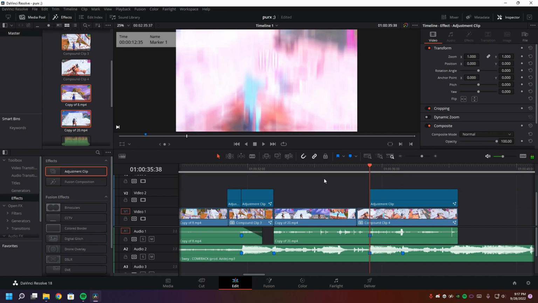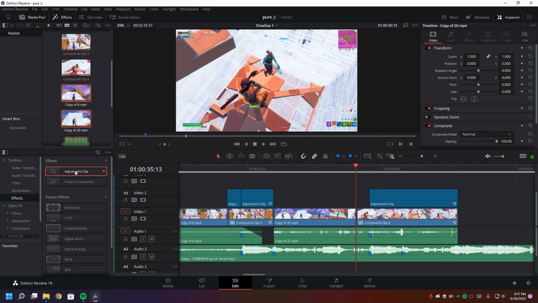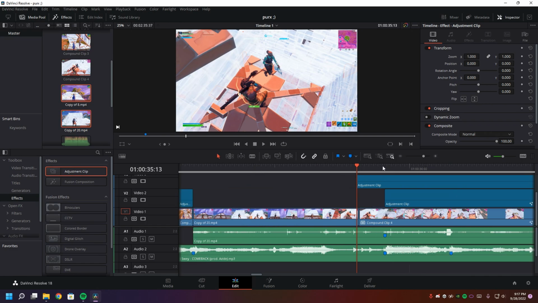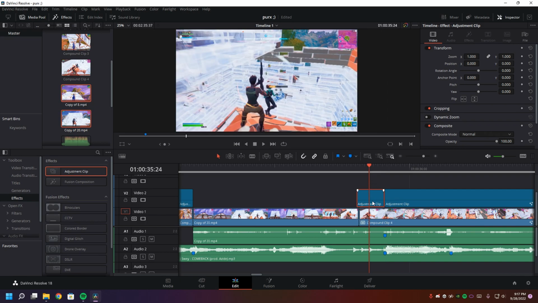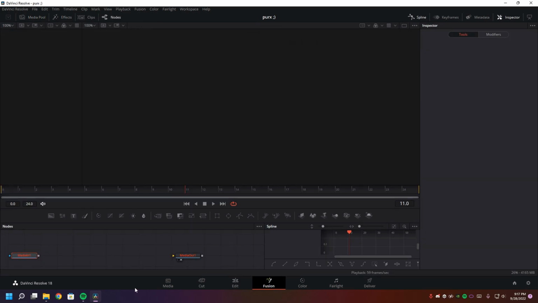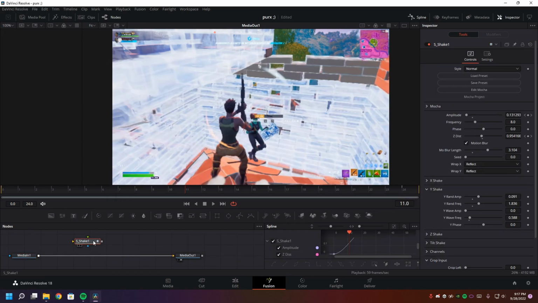And now 25 frames back from here, and another adjustment clip starting from your playback header, and trim it down and open a Fusion page, and then the next builder.